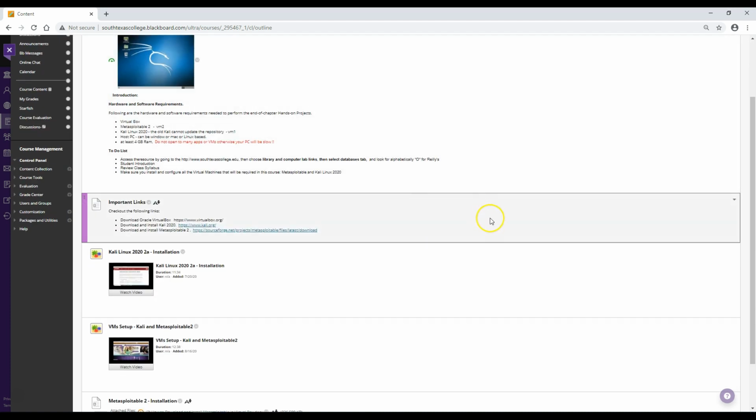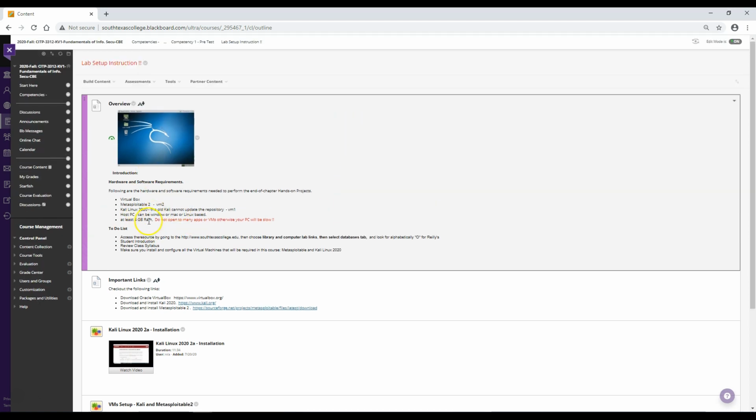The first one, you need to have a host PC. Your host PC can be Windows, Mac, or Linux based. On your host PC, you probably need to have at least 4 GB of RAM. The more RAM is better, because you are going to run a virtual machine, so it takes some of the resources. If you only have 1 GB of RAM, I would suggest you go to the STC lab or schools.